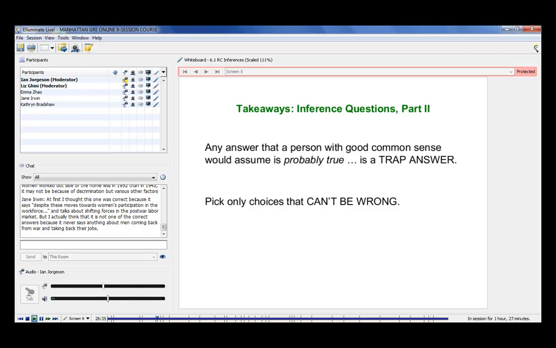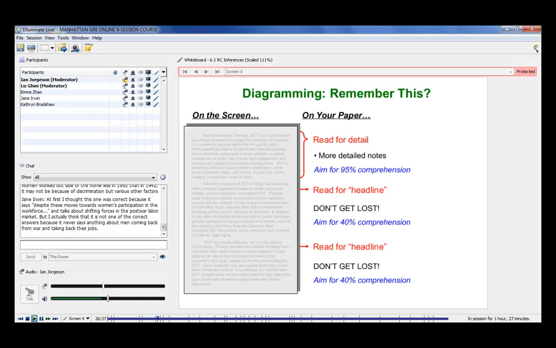They can't be wrong. Okay, so we're going to switch over now and deal with a longer practice passage. Hopefully you guys remember this from last week. Liz went over this with you. The idea is that on these longer passages, we want to keep some notes that help us pick apart the main idea and the general information in the passage. That's a skill we want to get good at. And we've got this marked as read for detail, make more detailed notes, and aim for a higher amount of comprehension, right here on the first paragraph.